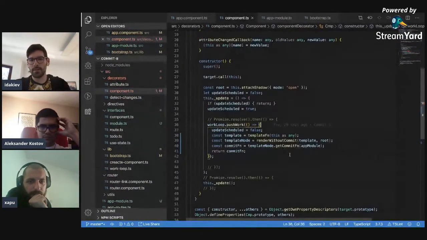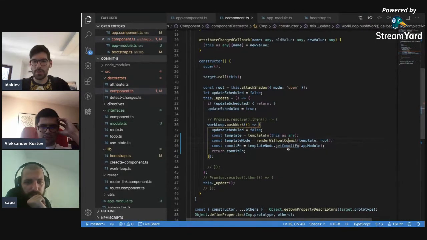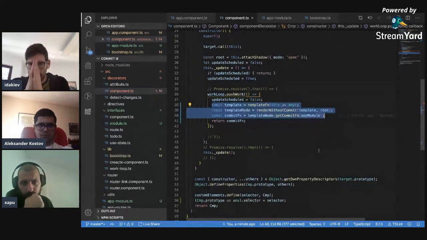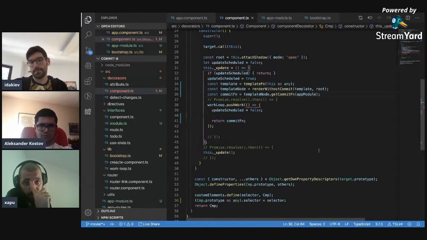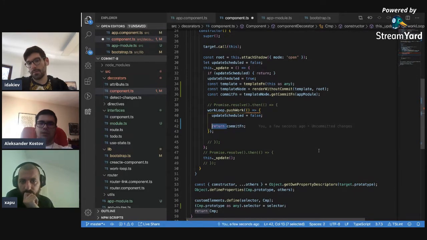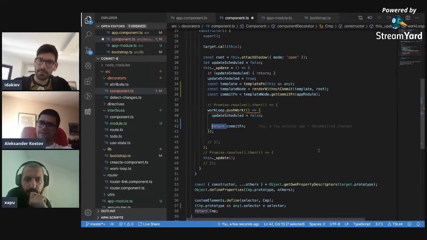So everything's fine with the structure. The only thing that we need to change is actually with these things. We need to move them. Wait, let's think about it. I think that we should move these things up here. Yep. Because the real work that is going to be done is actually the commit function. So, makes sense to me.